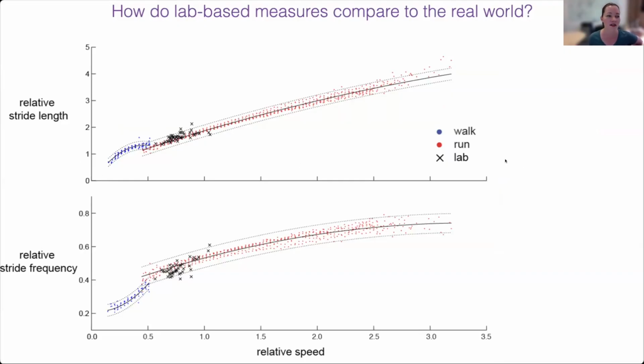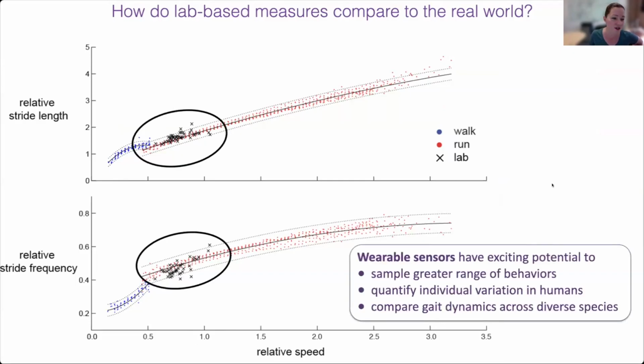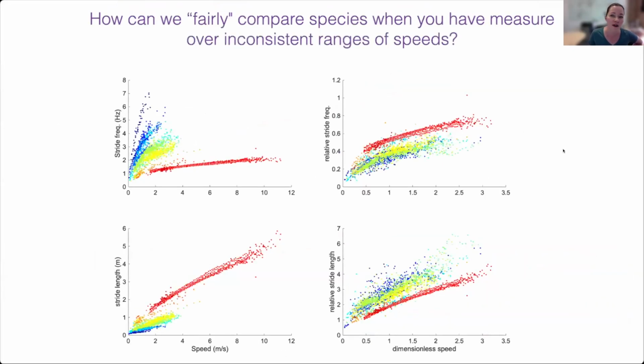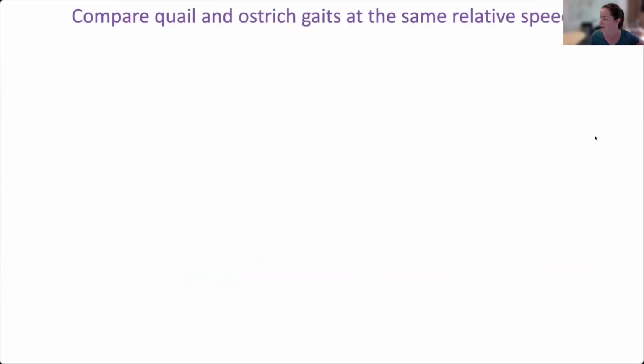Most of the data that we see is collected in the lab, and so we'll have, depending on the species and whether it's willing to perform in that setting, different speed ranges. But so we got to think about that. But wearable sensors are exciting because we can use those to try to get overground data. So figuring out how to get good quality gait data from wearable sensors is a fun topic to think about as IMSI if we want to measure a diverse range of species and their gait patterns over a range of size. Anyway, so how do we fairly compare species is a question.